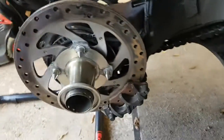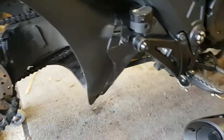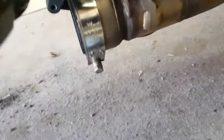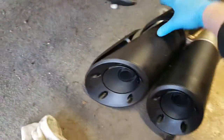Anyway, so yeah, that's the rear wheels being sorted. The only thing you need to do really is remove the exhaust, but it's no problem. There's a bolt here, and that's on that hanger there, and then you just also need to undo the nut here, and the whole exhaust is pretty loose anyway.